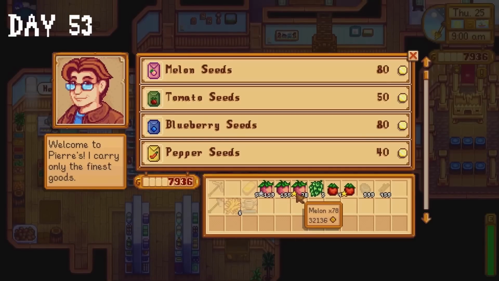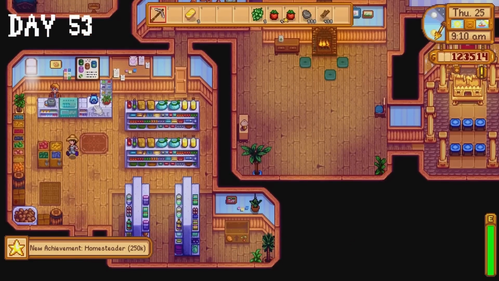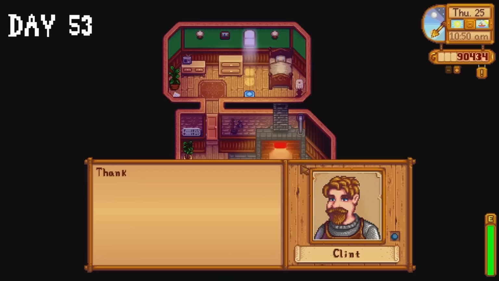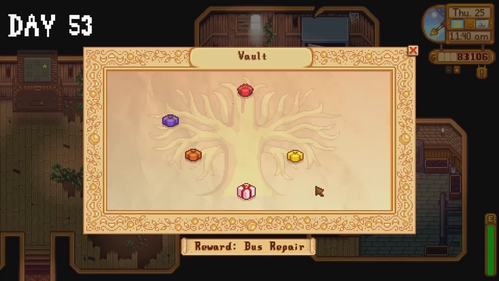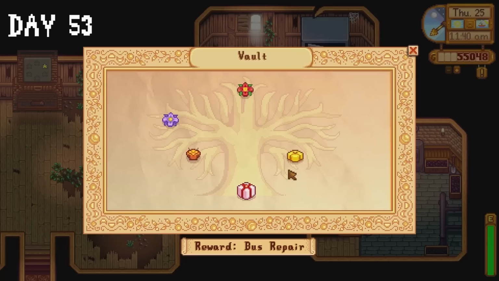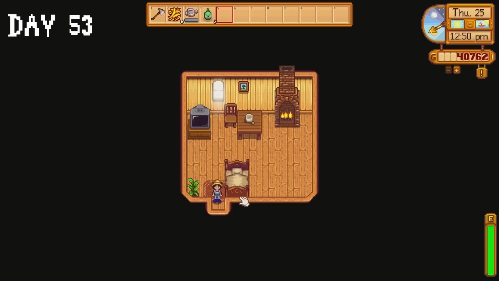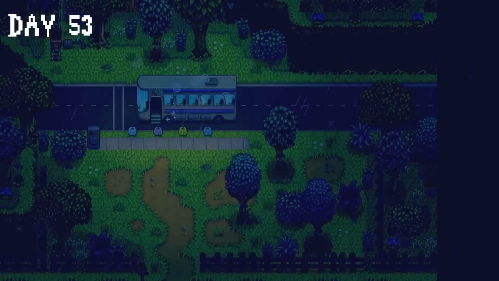My happiness reached new heights when I sold those melons to Pierre and ended up with 120,000 gold. I asked Robin to upgrade our barn, purchase 75 corn seeds, buy 50 coal, and ask Clint to upgrade our pickaxe. I also finally purchased everything in the vault room. That's 2 of the rooms in the community centre completed. And the bus will be unlocked tomorrow, so we're doing very nicely for ourselves, which is, nice. I went to sleep because I was afraid I would spend all of my gold if I stayed awake for the rest of the day.